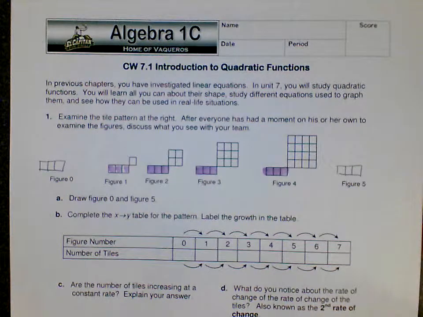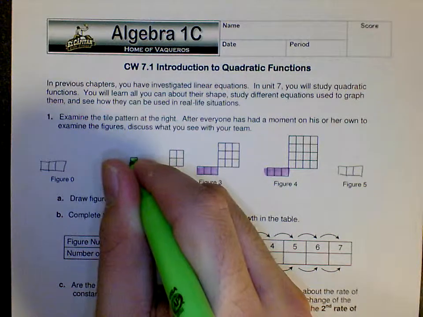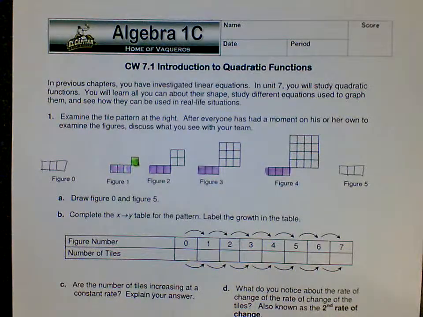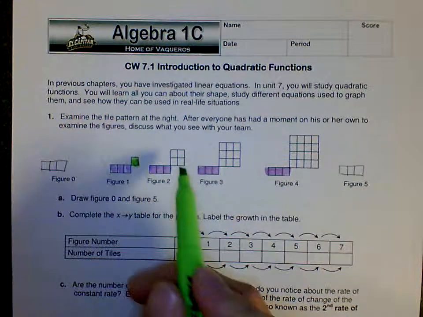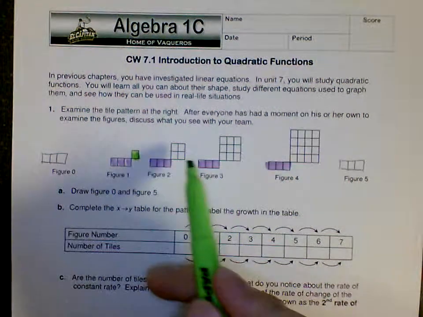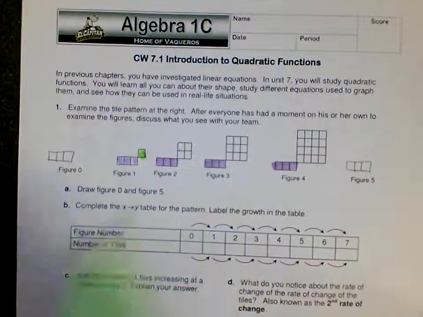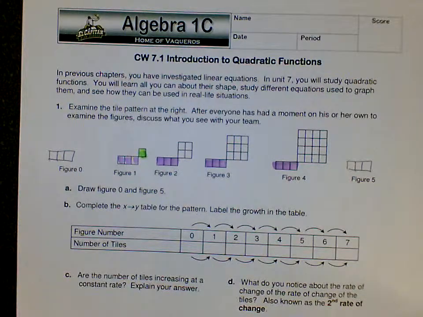Okay. Now the next thing I notice is that we've got some squares here. Here we've got, in figure 1, we've got 1 square. In figure 2, it's growing, but it's not growing by 1, it's growing by 3. But in figure 3, we're going from 4 to 9, so that's growing by 5. So that doesn't really make sense that this is growing by 3 and that's growing by 5. So we have to think of it a different way.